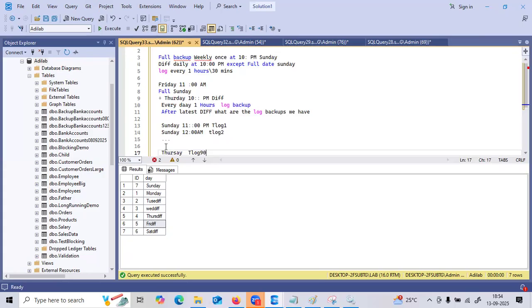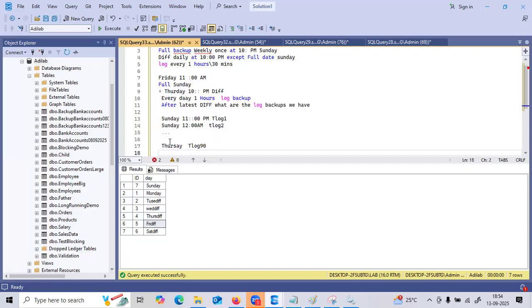Then we have to go for 90. So think about this: Thursday 11 p.m. T log backup LSN. Okay, this is the one.